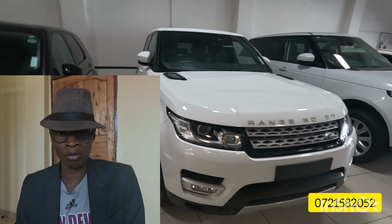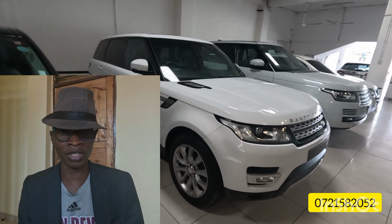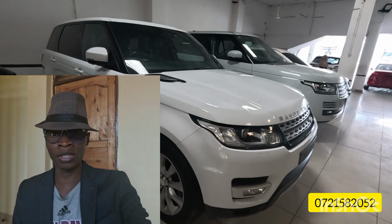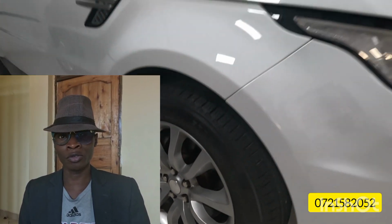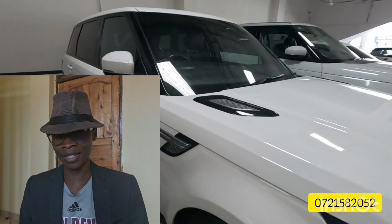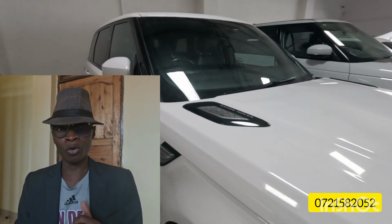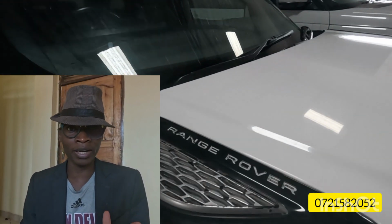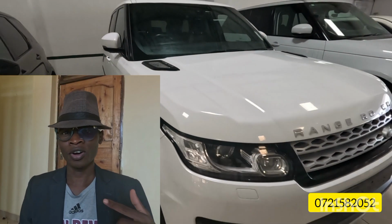Most buyers will always prefer lower mileage vehicles for obvious reasons, the main argument being that lower mileage vehicles have not been overused, and for that reason have less wear and tear. The car dealers always know that you're looking for lower mileage vehicles, and for that reason there's a high chance of a vehicle's mileage being tampered with, and it is very simple to do that.